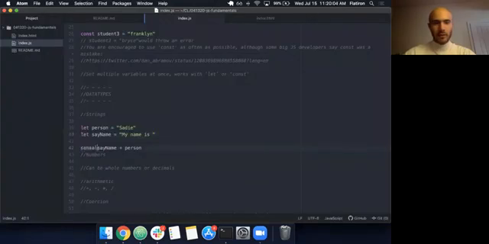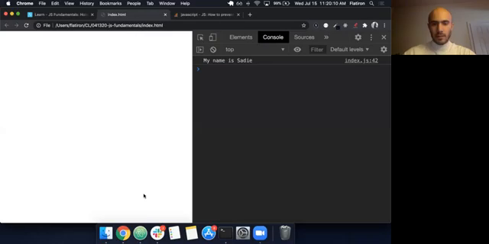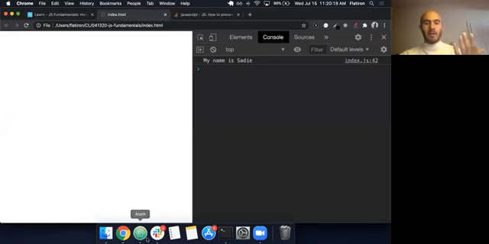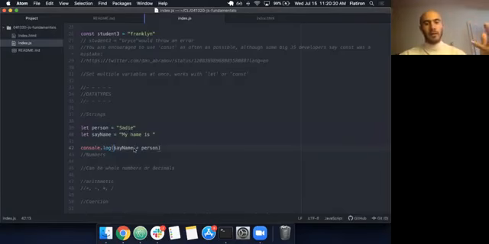Whenever you want something to show up in the console, this is kind of like puts. Let's see if this works. My name is Sadie, okay? Console log is the primary debugger of JavaScript. Whenever you want something to appear in the console in your application, you need to wrap it in a console log, okay? It doesn't work like return, right?